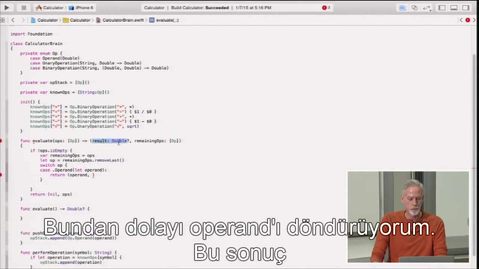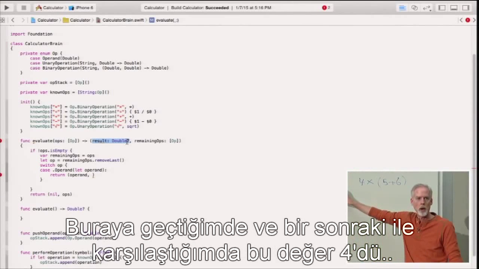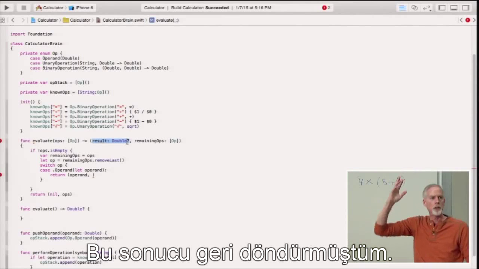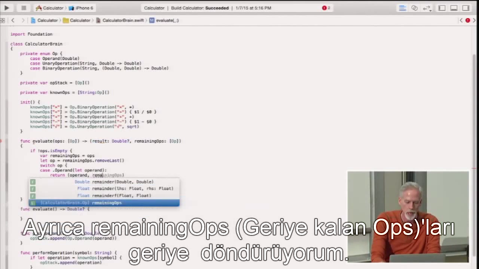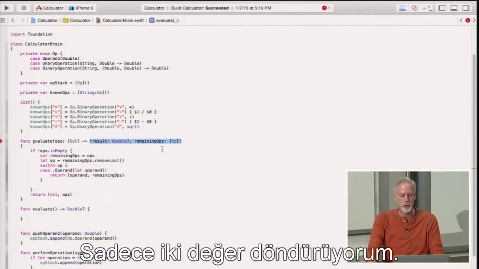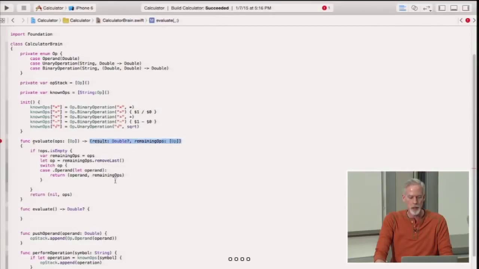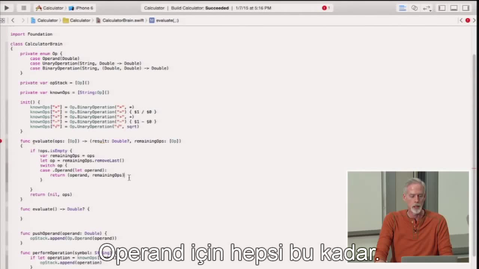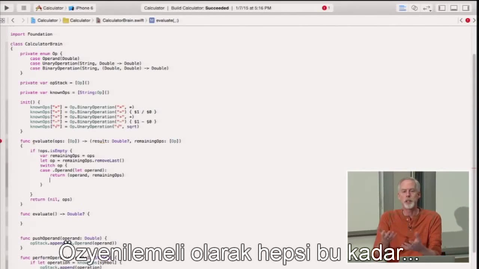That's the result. When I encounter that next one down, which was a 4, I can just return that result to evaluate this one. And I also have to return the remaining ops. So I'm just returning the 2 values of this tuple. Notice I don't have to put result colon and remainingOps colon in here. It knows that those match, and so it's just doing it. Make sense? And that's it for operand. That's all I have to do. In the recursion, it's kind of an end case.